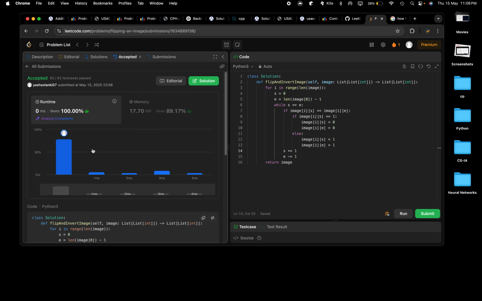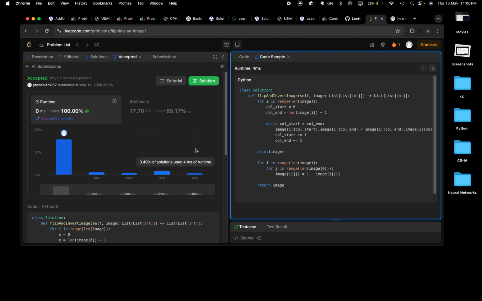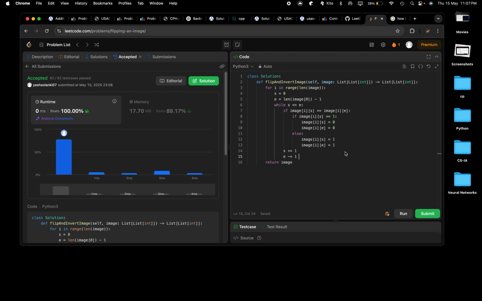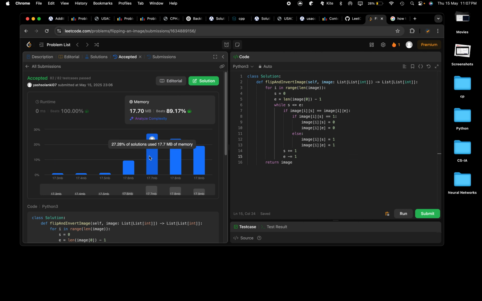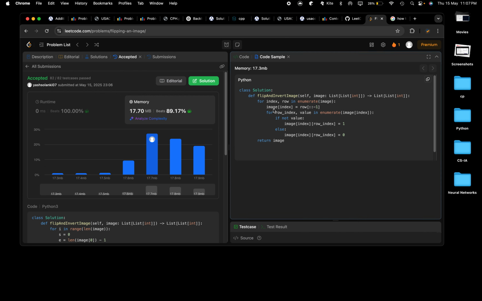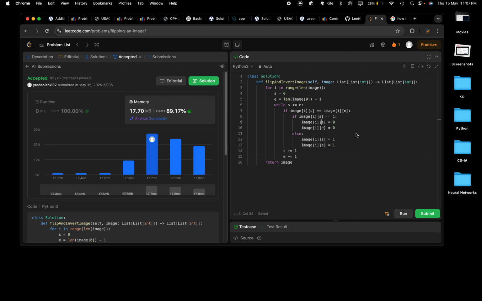And from the way it is, okay, but why would it take this long? Okay, so these people actually did the two things separately, and that's why it took them more time. We did it all in one way using two pointers, so for us it was a bit better. Okay, and then there were some people who used very little memory, so let's just see the way they did it. Pretty much the same thing that we have done sort of, but yeah. So we have a good solution.